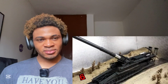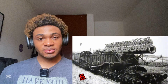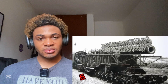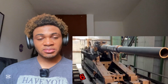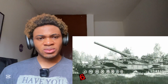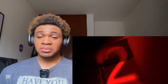The original plan was to prepare the cannon for the Battle of France, but they were not able to meet that deadline. The German army decided to go without it, and when they experienced initial success and the Maginot Line collapsed, there was no need to rush things. So, the making of the Gustav was prolonged. It was finally ready for the siege of Sevastopol in 1942. Gustav proved very useful, but in April 1945, the Nazis decided to destroy it so that it wouldn't fall into the Allied hands.